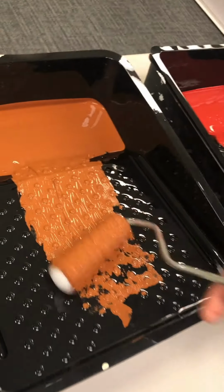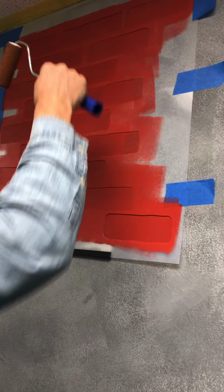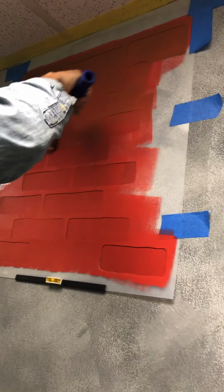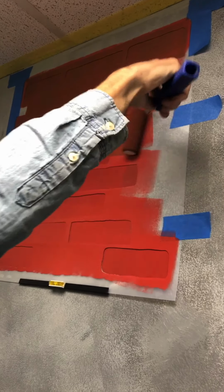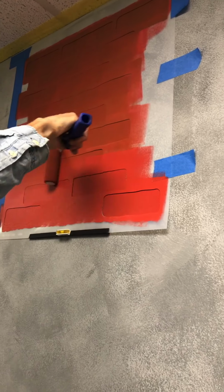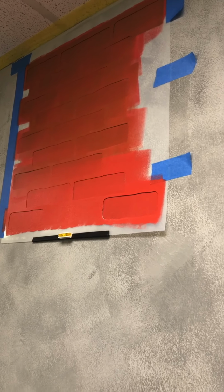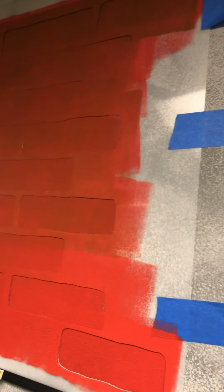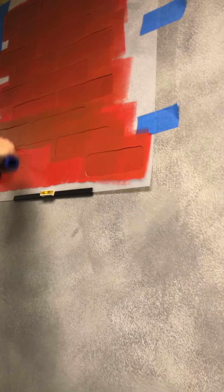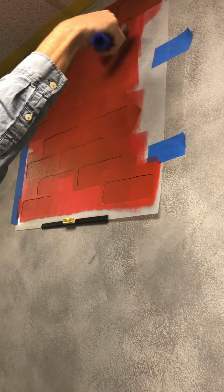Anybody can stencil. Now I'm going to take my satchel color, there you go, and I'm going to come right on top of my Moroccan red, right on top of it. And again, I am not really concerned about how even the coverage is, because I want some random texture in my brick. I want some variation. Let me get a little more paint. But you can see it's starting to take shape already. And you can leave one brick a little bit browner, one a little redder, one half painted, half stenciled.